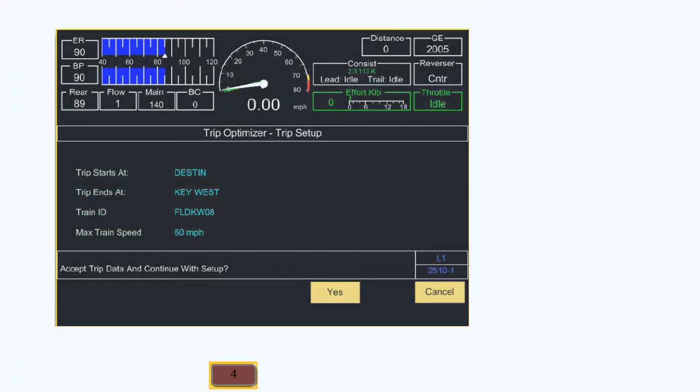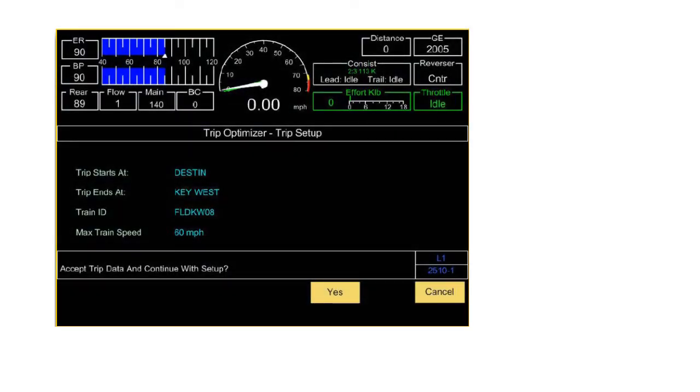When number 4 is pressed on the keypad, the system continues the trip setup. No action should be taken at this time unless the operator receives an error stating trip initialization failed. There is a 5-minute time span allowed for the system to acquire trip setup data and move on to the trip setup screen. Select the Yes button on the screen now.